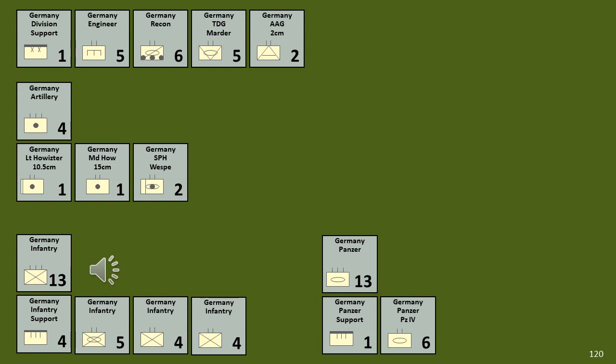For this Panzer division, and after the changes which occurred in 1943, divisional support and the Panzer engineers were beefed up. The anti-tank battalion had been replaced with a tank destroyer battalion. A self-propelled howitzer battalion was becoming standard in the artillery regiment. An SDKFZ 251 equipped battalion was becoming standard in the Panzergrenadier regiment, or at least one. At the time, the standard medium tank was the Panzer IV with a long barrel 7.5cm gun.